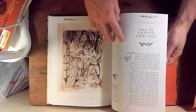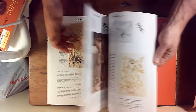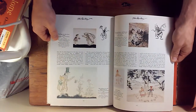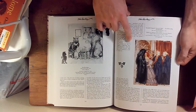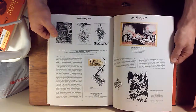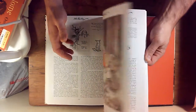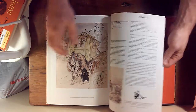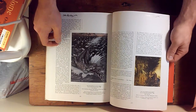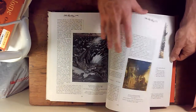But yeah, those are some early 20th century illustrators, mostly children's. It's kind of crazy how far we've come. I don't know if you could get away with drawing stuff like this today and showing it to children. The stories they're illustrating are dark to begin with, and they're not all children's books, but that would give you nightmares if you were a kid, I would think.